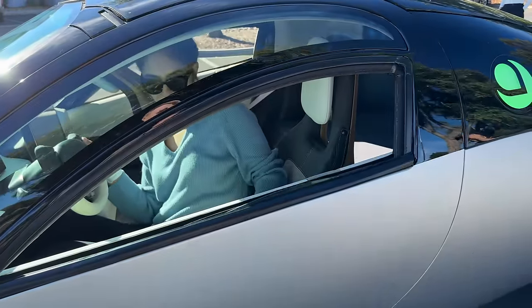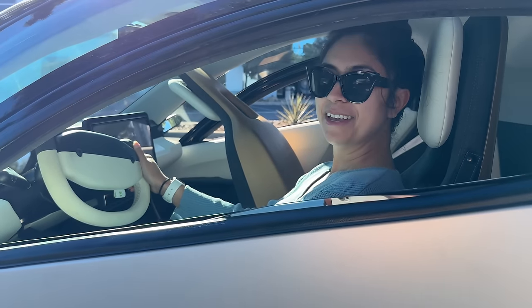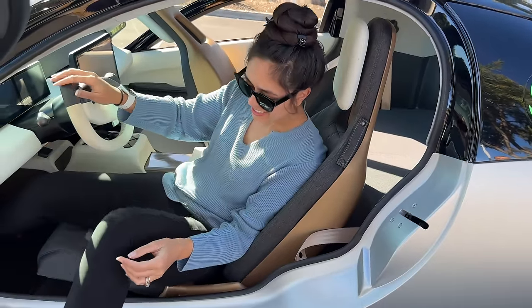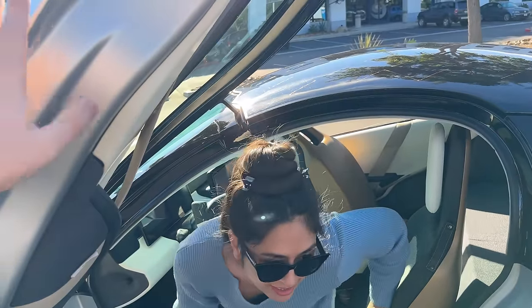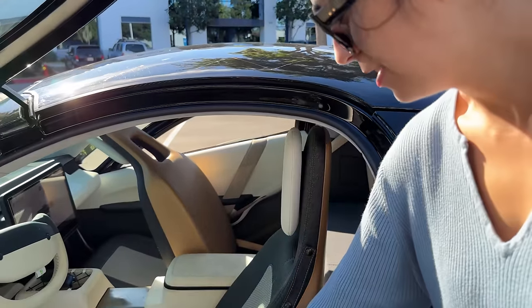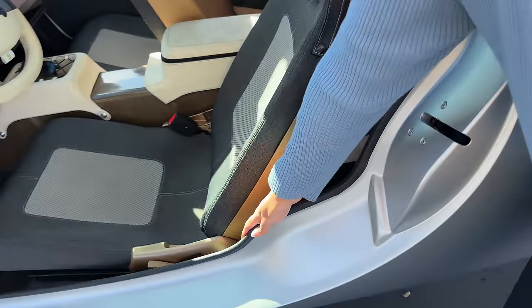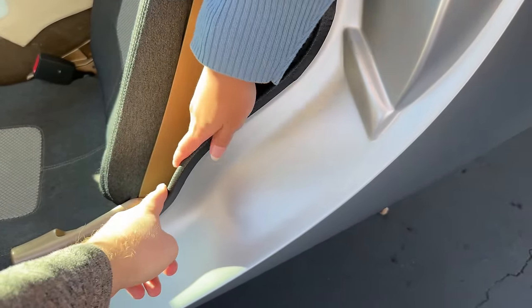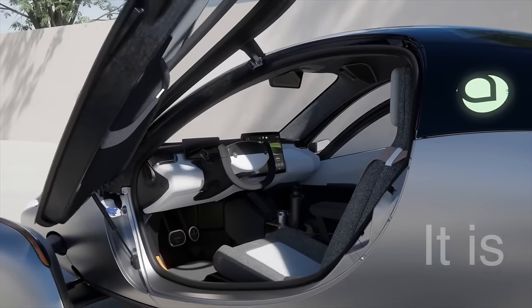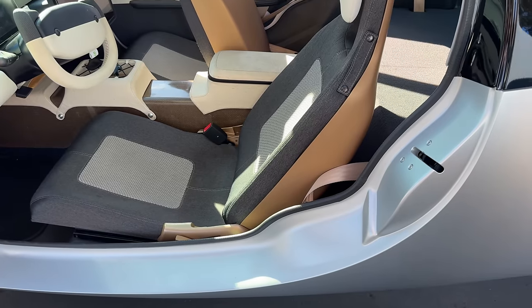It just feels like the future. One complaint: when I was getting out, this thing kind of hurts - it bumped me. They may be different on the production model, but they need to put some cushion on that. That should be doable. It actually doesn't spring up with much force - that was pretty easy for me to stop.